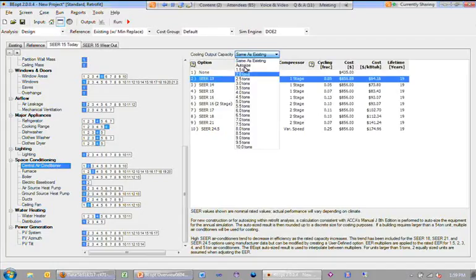If you do choose one of these other options, either auto size or fixed size, that will apply to, again, whenever your air conditioner replacement occurs in time, that simulation will then get the new size, and all simulations after that point will have that size as well. So I just wanted to point out that that's also slightly different than the new construction mode.